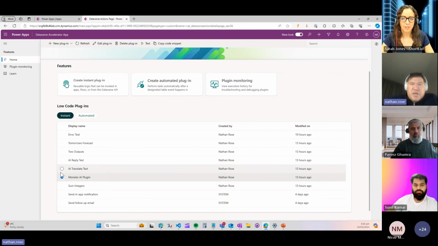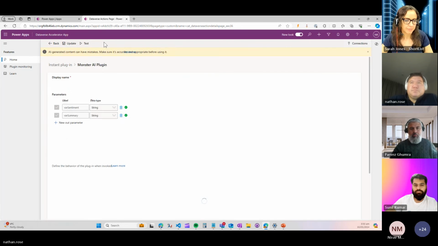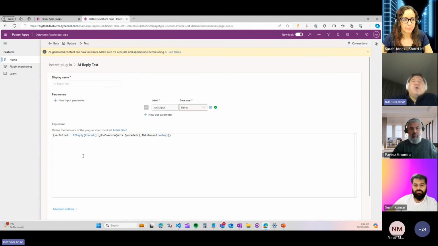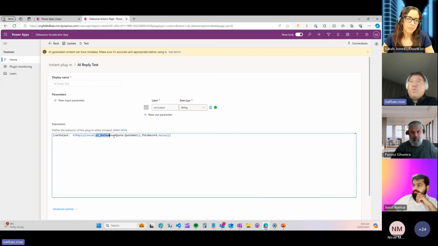And then there is an AI reply one that will compose a reply to a bit of input text. So for this one, what I did was I popped in a Ron Swanson quote and composed a reply to it. So let's test this and see it in action. What's going to happen is this connector is going to grab a Ron Swanson quote, and then the AI reply is going to compose a response to it. Now, unfortunately, we can't see what the actual quote was, but you can generally get the gist of it from what the AI reply is. So let's cross our fingers and toes and see if this is going to work for me.